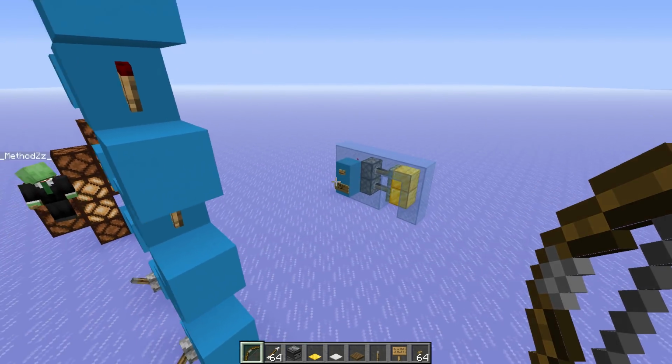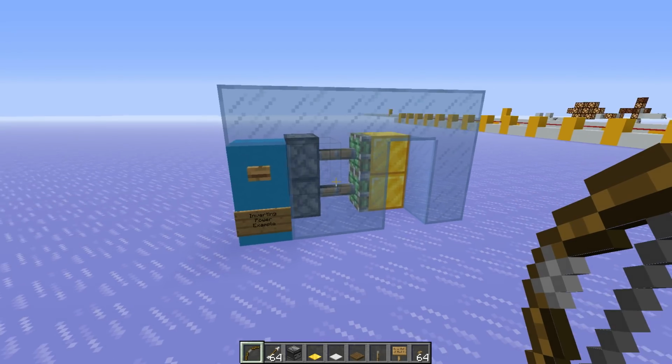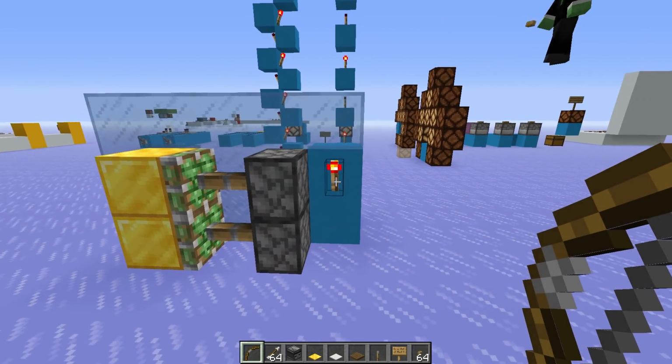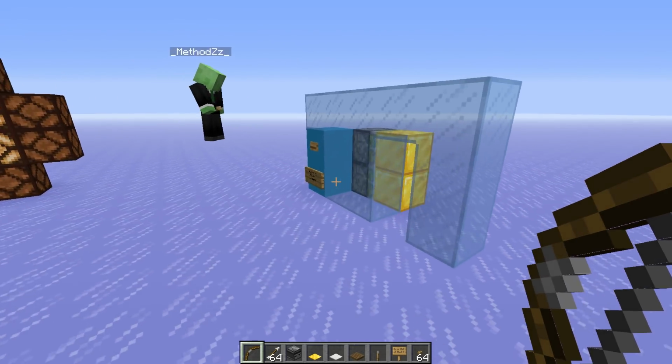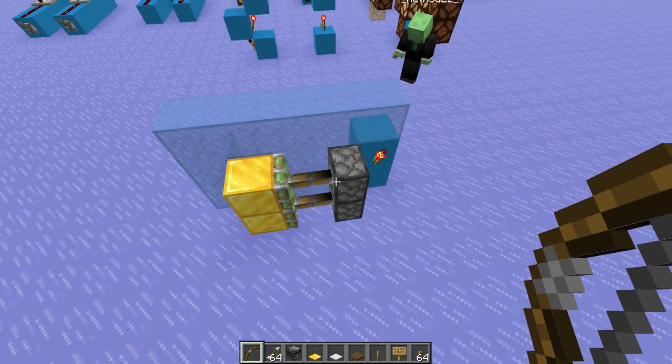And then just like a real world example here, you might want to have a door for your base, like a piston door. So here's a really simple way to do it. You have your torch that's on by default that powers these pistons, so your door is obviously closed. And then when you press the button, that will depower the torch and release those pistons.